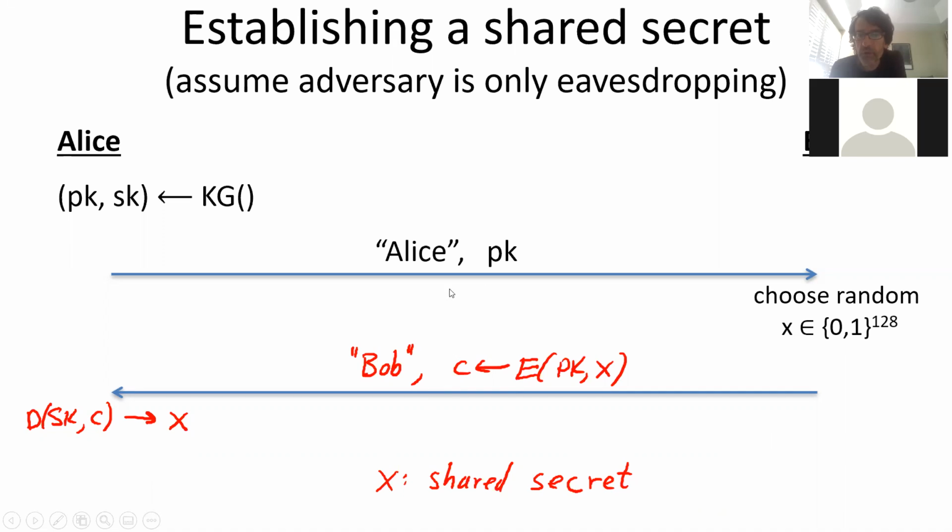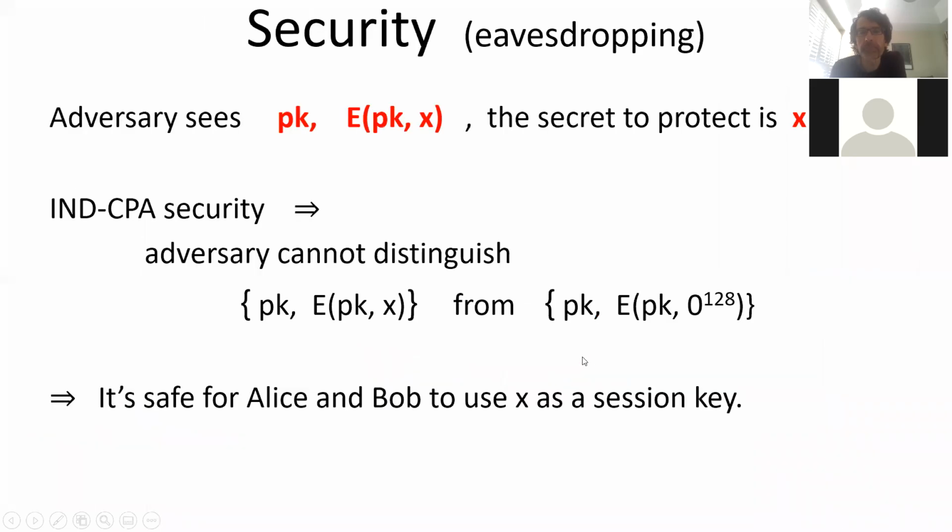Now, if you have a passive attacker, the only one for which we can hope to have security of this is equivalent to CPA security or indistinguishability, that's the same thing, of this public key encryption. Because what does the attacker see? He sees the public key and a ciphertext. These are the two things he sees, right?